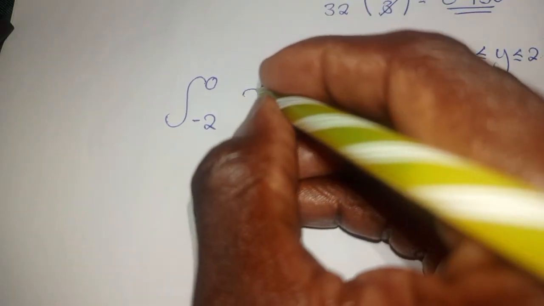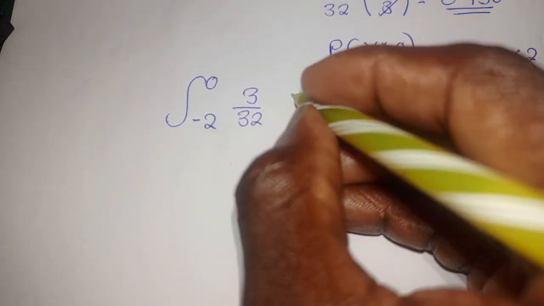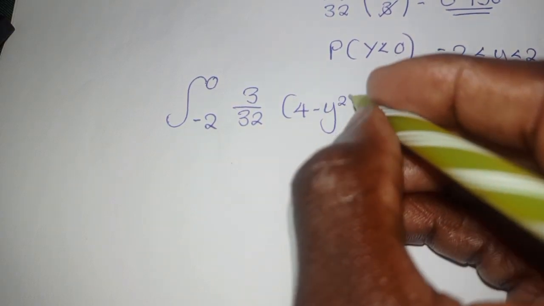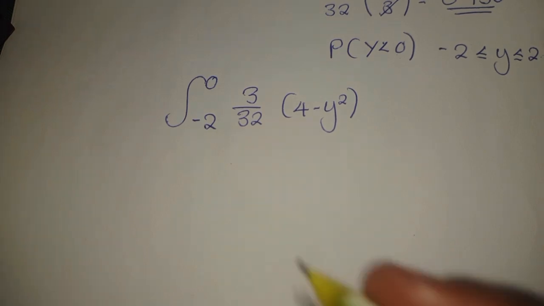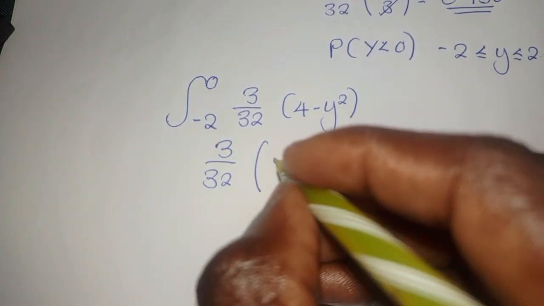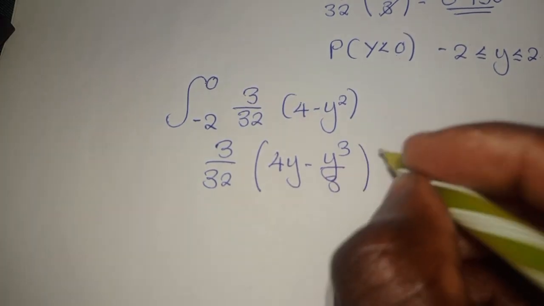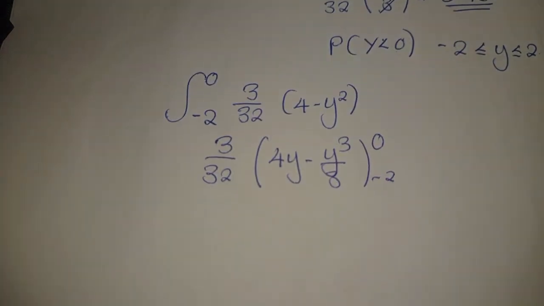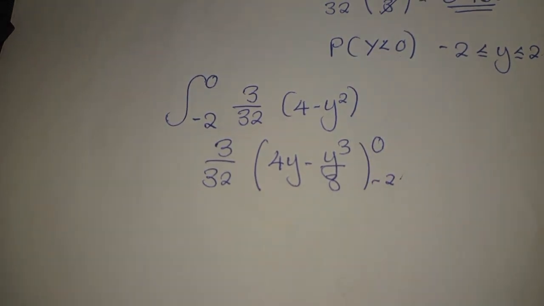And you get the probability density function which you have been given, which is this function. Then remember, we are finding the integral of this. So we will just go directly by writing the integral for you. Here we have 4y minus y to the power 3 over 3, from 0 to negative 2. Then having done that, we substitute 0 on the left hand side and negative 2 on the right hand side of these two expressions, where we need to split these and share these equally.